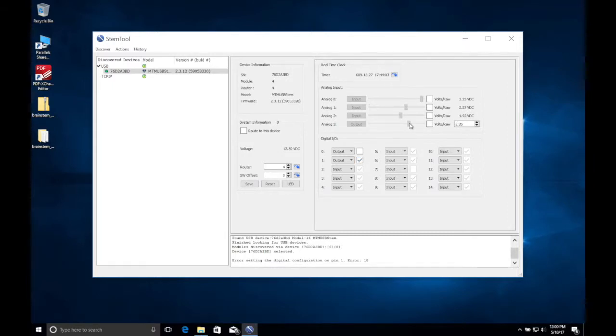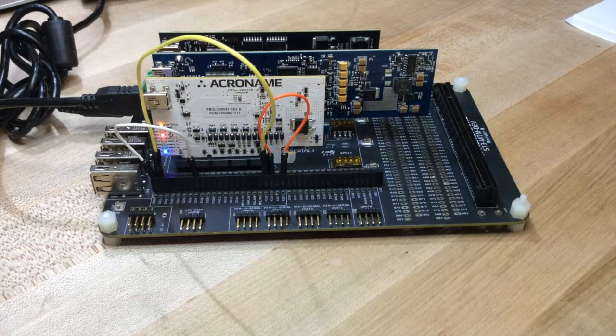In the STEM tool utility, you can see as we slide the bar for the analog output, that analog input 1 will move correspondingly. We can also use the input value to put a voltage in that we would like to see show up on the analog output. This should also be reflected on analog input 1.